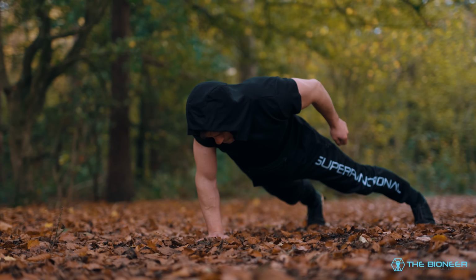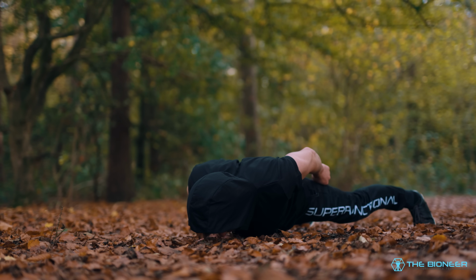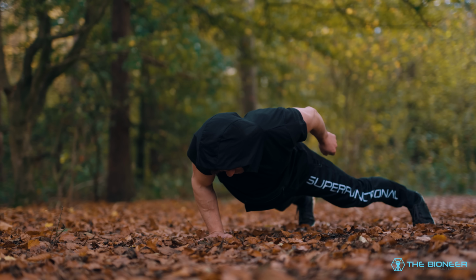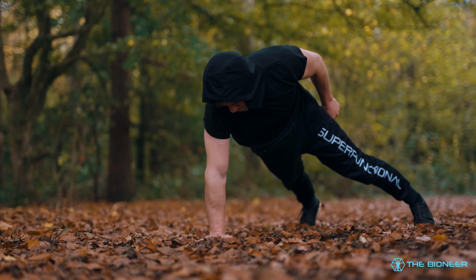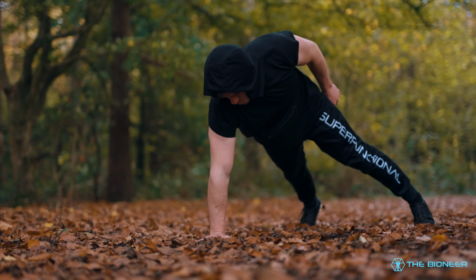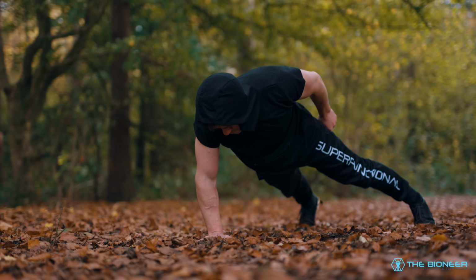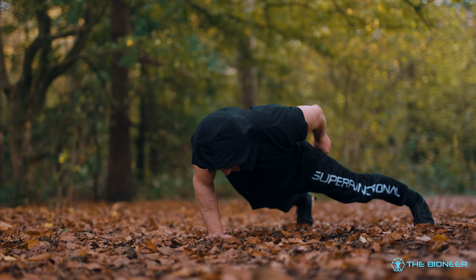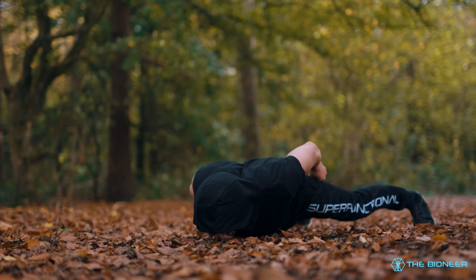And one more option that's fantastic, and this is a way that you can make any exercise more challenging and highly valuable, is the quasi-isometric one-armed push-up. What you're going to do here is you're just going to perform the repetition really, really slowly. You're aiming to get to the point where it takes you a whole minute or even 2 minutes to perform one repetition. This requires so much isometric strength, so much bracing, so much control and precision, and it's just a brilliant way to build up to the movement. This is also a great way to get stronger by practicing the one-arm push-up in an inclined manner, but by going very slowly, you'll build that isometric strength that you need.